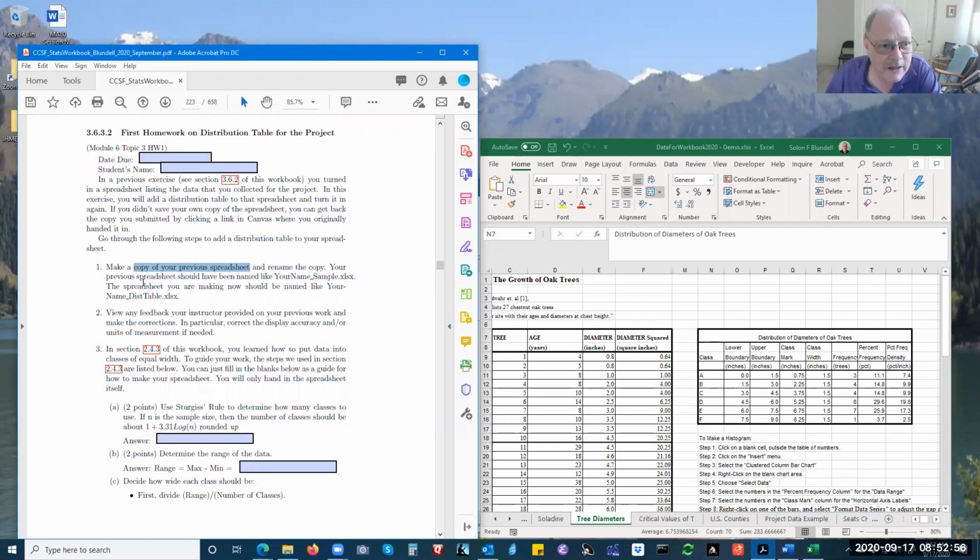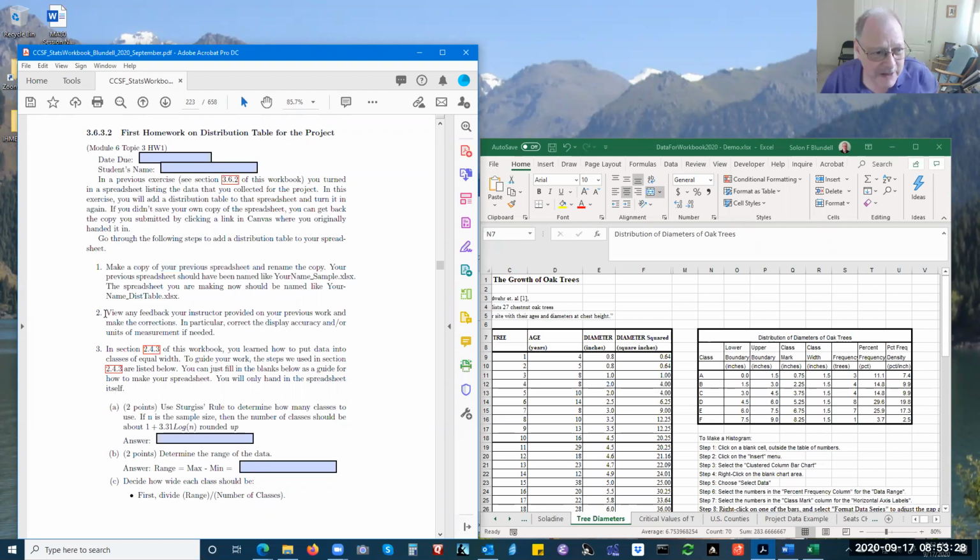And you're making a copy of that, so you're not using the big collection of data for the class. You're not going to hand in copies of the data for the workbook, because that's a very big file. You're just going to hand in the little Excel file with your own data and distribution table. So that's step one. You make the copy, you rename it.